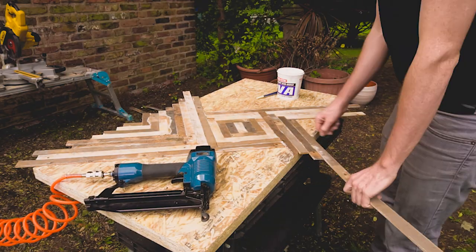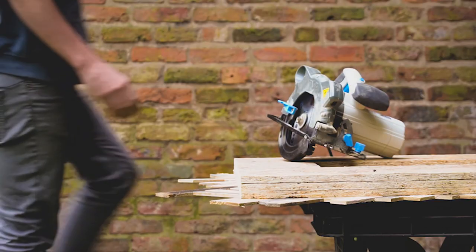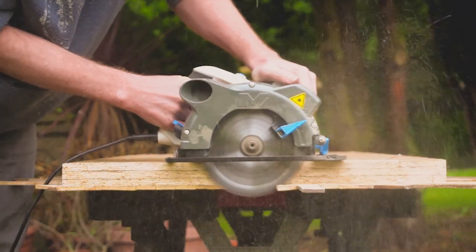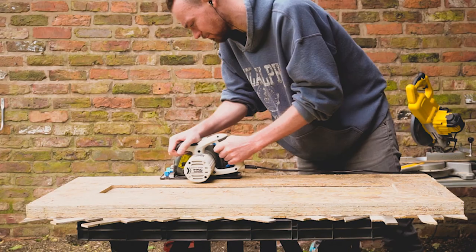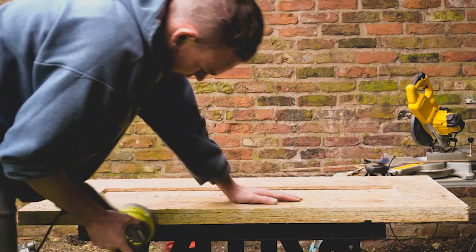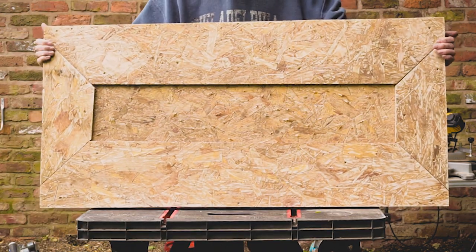I don't know if this was really the right way to do it, or if this was the way Ariele was doing it, but I just cut them so they overhung and then trimmed up afterwards with the circular saw, and then went with the planer and the orbital sander. It's a really, really easy build.